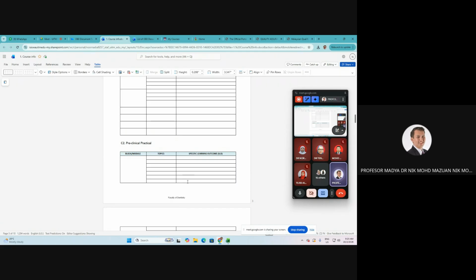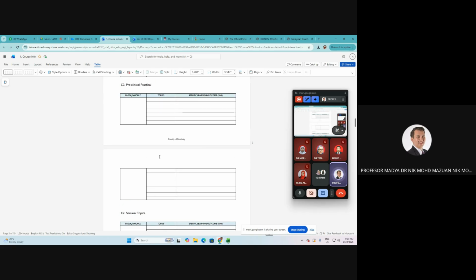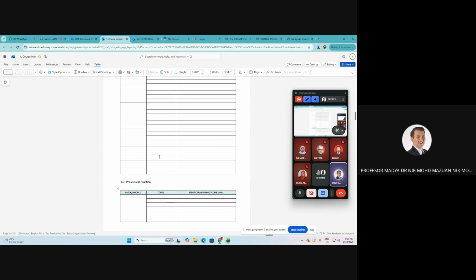So it's not something done in the sim lab. So affective, normally we map to either clinical or anything that involves humans.